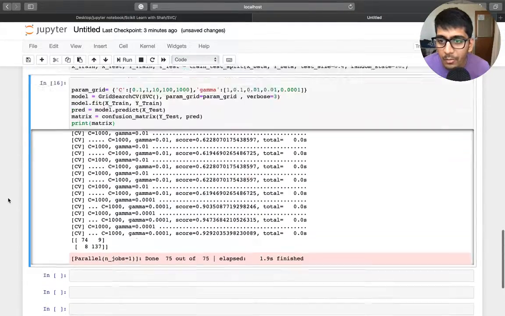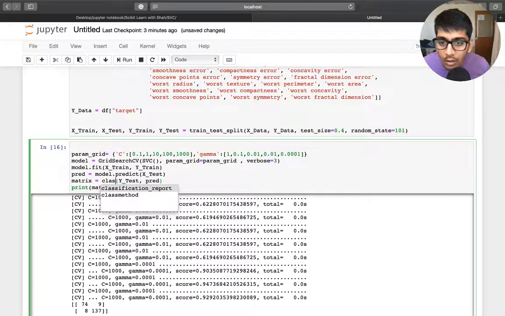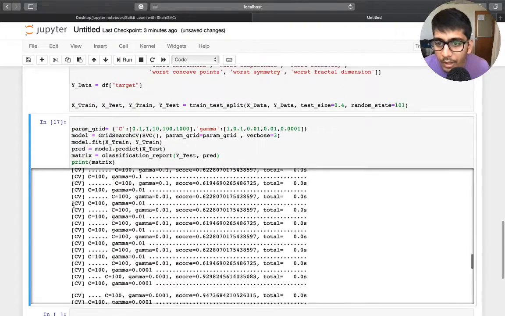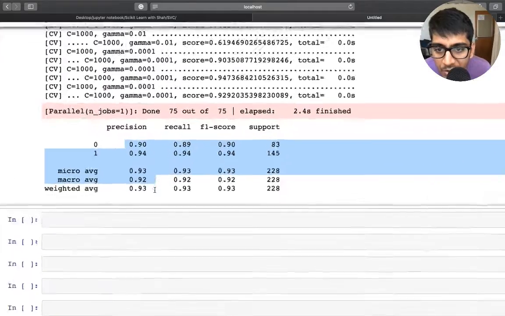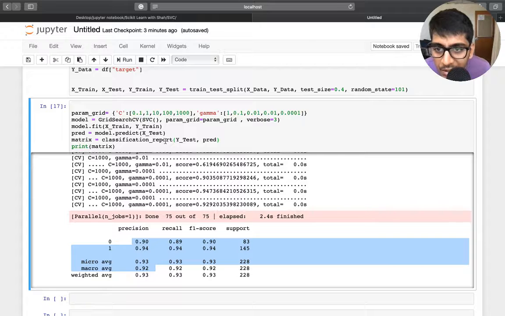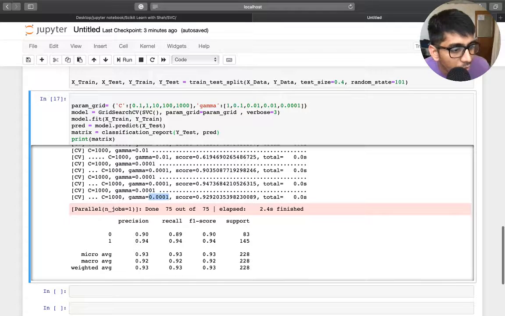So here you can see the confusion matrix, but we want the classification report. So run it. Oh, I forgot to add print. So here you can see we have about 94% accuracy with support vector. So this is the approach that we will use. So here you can see out of these hyperparameters, it chose the best value for the gamma and C. So 1000 and the gamma, this it thinks should be the best value. So whatever best value it is, it's gonna use it. And here is the accuracy, which is of course 94%.